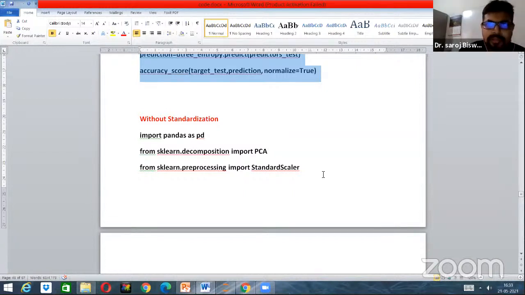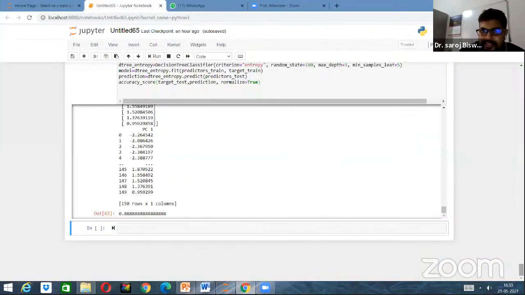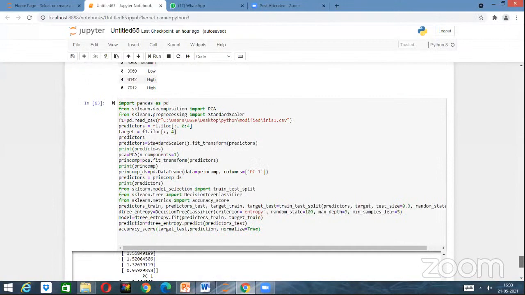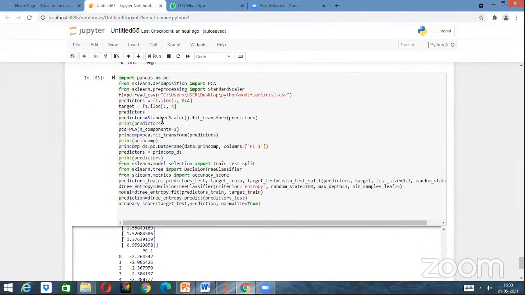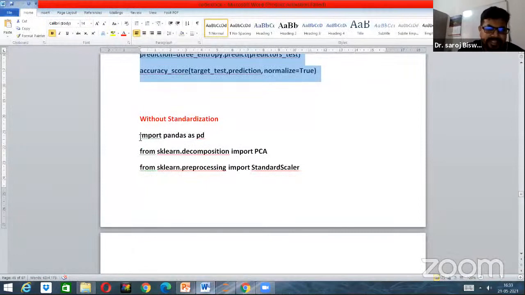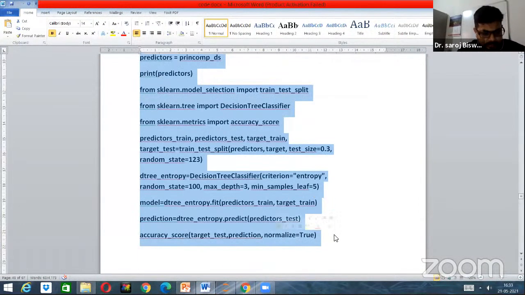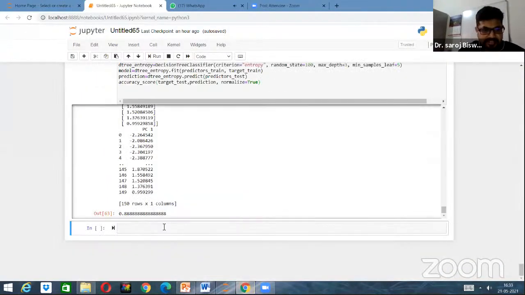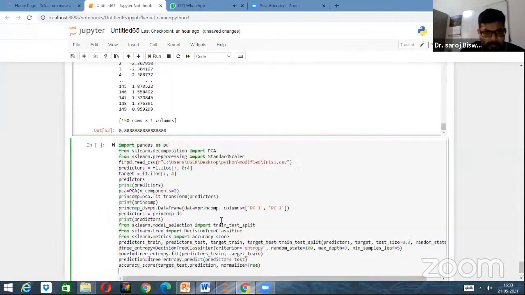So now one thing I'm going to show you here. We have already talked that we have done the standardization, means we have done scaling kind of thing here. If we want to do the same thing without doing the standardization, here I have the code. Then I'll conclude something here. So you see in this code, we didn't do the standardization. See here, simply the standardization is not done.